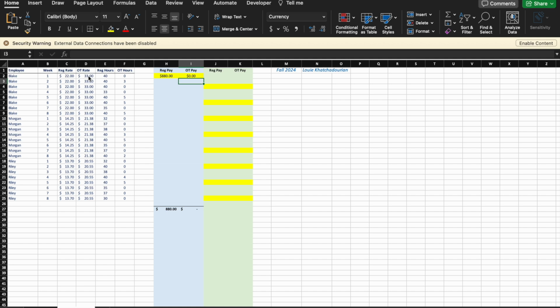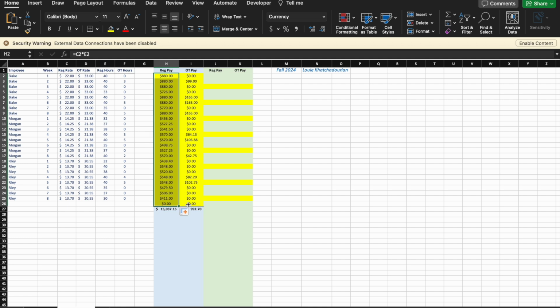We are going to use the fill handle on both of these columns to show the pay through the weeks.